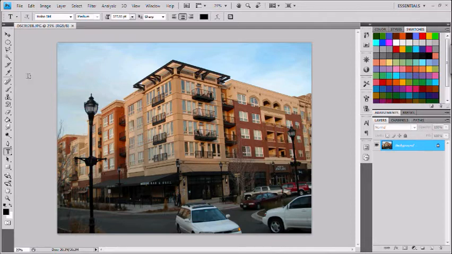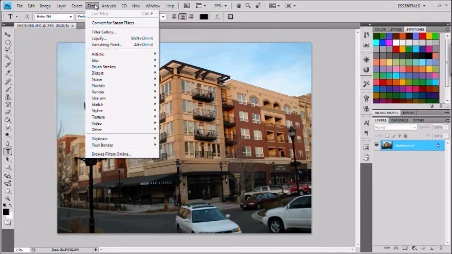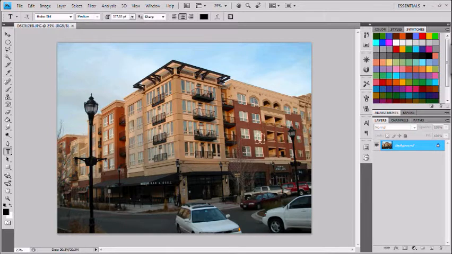Today we're going to take a look at using a perspective grid called Vanishing Point. In order to do this, I've pulled in a photograph that, as you can see, has a perspective to it. And we're going to put a billboard and make it look like it fits right across the face of one of these sides of the building. So in order to do that, first we need our billboard.